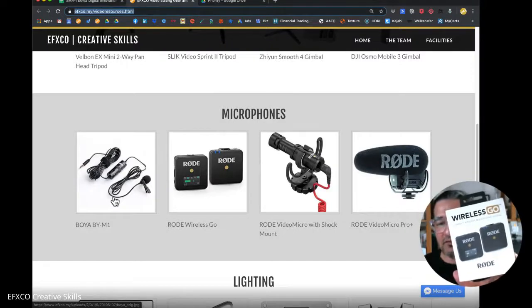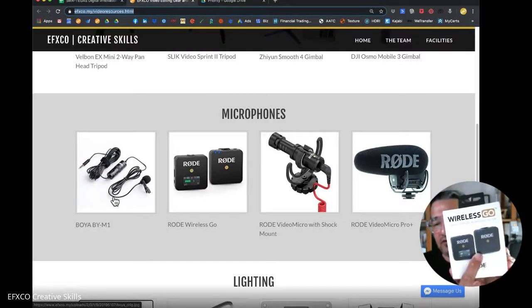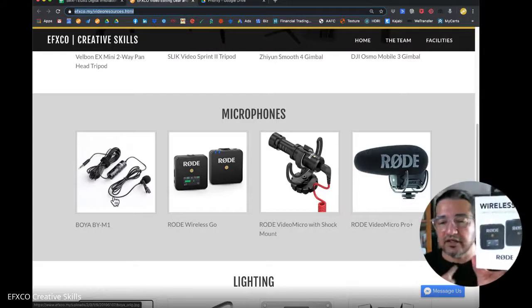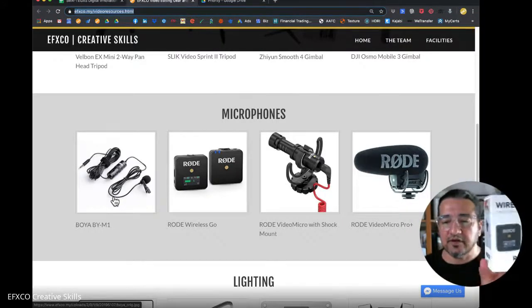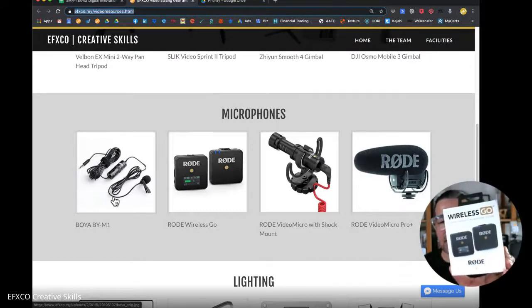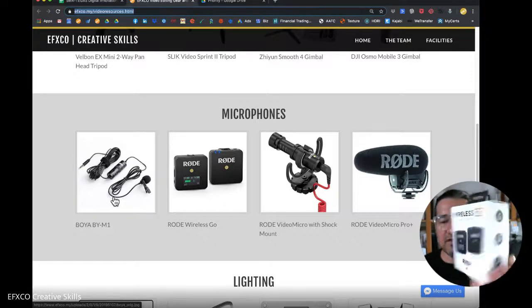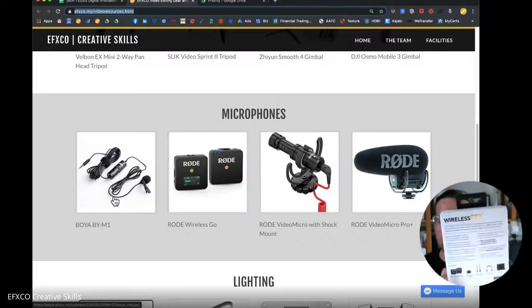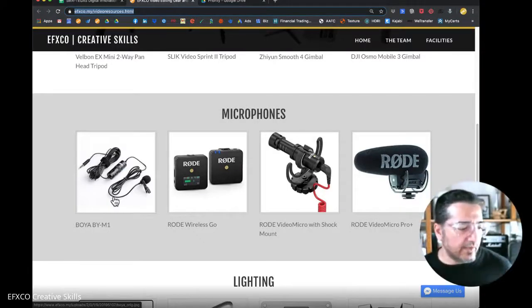So one of the items you clip onto your smartphone or your DSLR. This one you put onto your jacket on yourself, right? So it becomes like a wireless microphone. It becomes a lavalier, but it's actually a wireless lavalier. This is good, right? This is one of the good ones. A bit more expensive, but if you need to have the wireless capabilities, this will be a good option to have. In fact, there are some other brands.